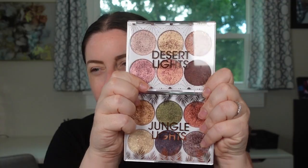I want to swatch each of these out. I want to mention though, I have had the other two in my collection and these are near and dear to me. These are probably the best shimmer formula from the drugstore that I have ever tried. They're even more intense than some of my more expensive shimmers. They're so good. I do feel like there's maybe some repeat shades between the originals.